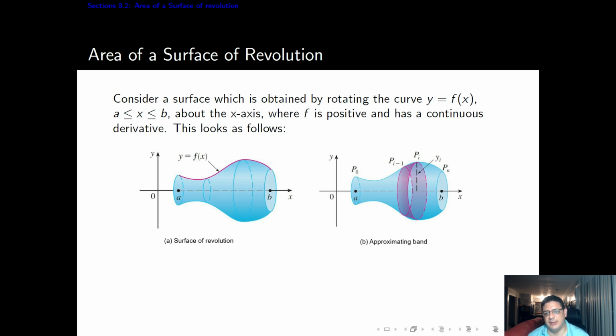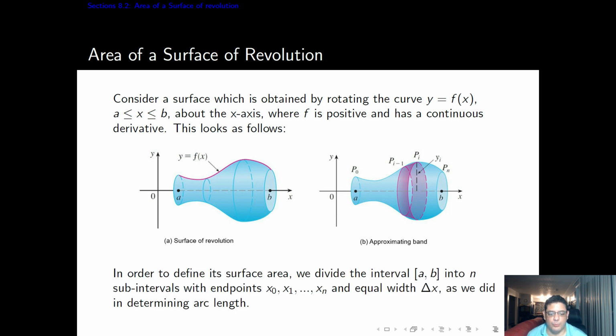Now we want to approximate the surface area of this surface of revolution, and to do that, we start by picking apart a piece, and one piece of this is going to be a cylinder. Since it's a surface of revolution, it's very easy to get a cylindrical piece. So if we consider a partition of the interval a b with points P0, P1, P2 up to Pi, then we can take a small band, or a small cylinder, that represents the surface, and we're going to check the surface area of that small band.